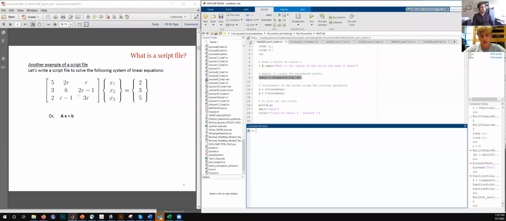Someone might argue that r is also unknown here, so we need to know some value for r to solve this system of equations, because otherwise you'd have 4 unknowns, r and then x1, x2, x3, and you cannot solve 4 unknowns from 3 equations. So if someone asks you to solve this system of equations, you need to know r, and we are going to see that as we write the code. So you have a clear idea of what the equations are like. This is the right hand side of the equation. These are the coefficients on the left hand side.